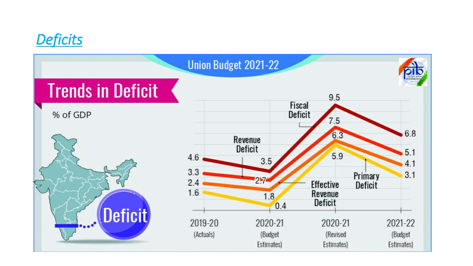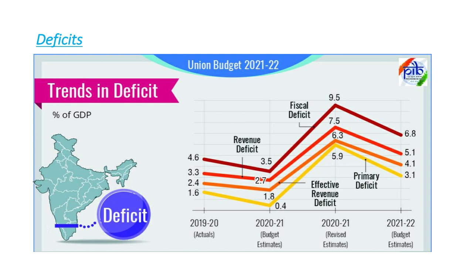First, let us go through the basic rationale behind these deficits and the actual meaning of these deficits. So fiscal deficit shows us the difference between total expenditure and total receipts excluding borrowings. So it does not include the borrowing on the fiscal deficit side. Second one is revenue deficit. Revenue deficit is the difference between the total revenue expenditure and total revenue receipts. It does not include the capital receipts or expenditure.